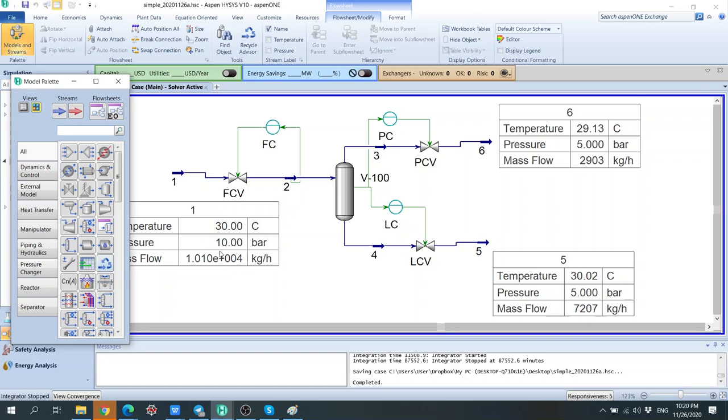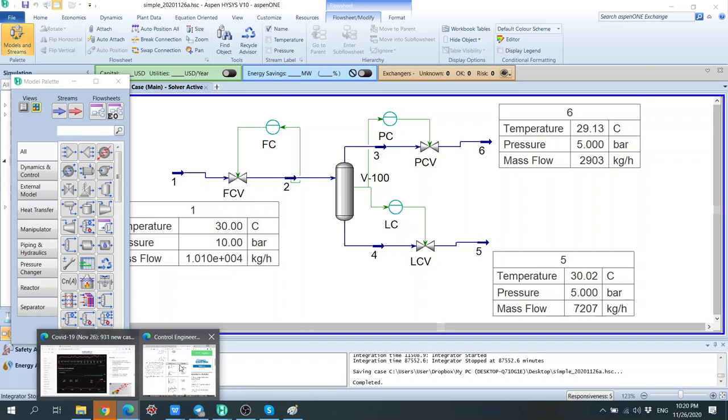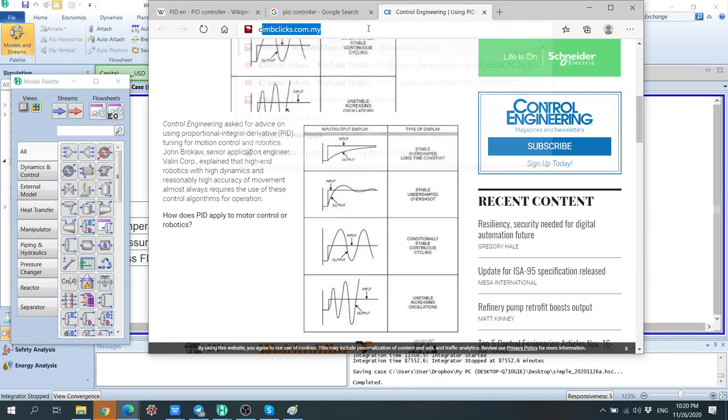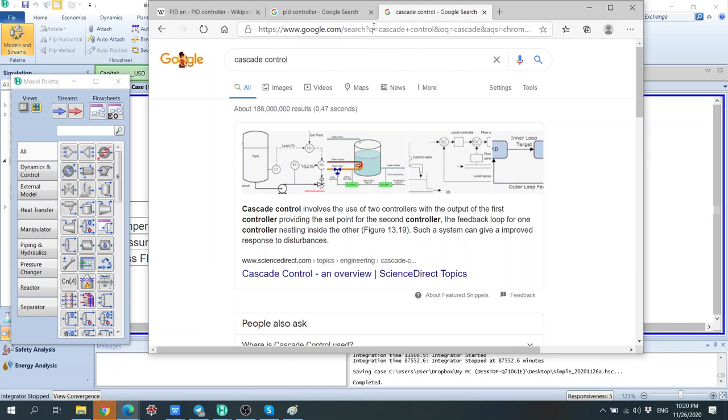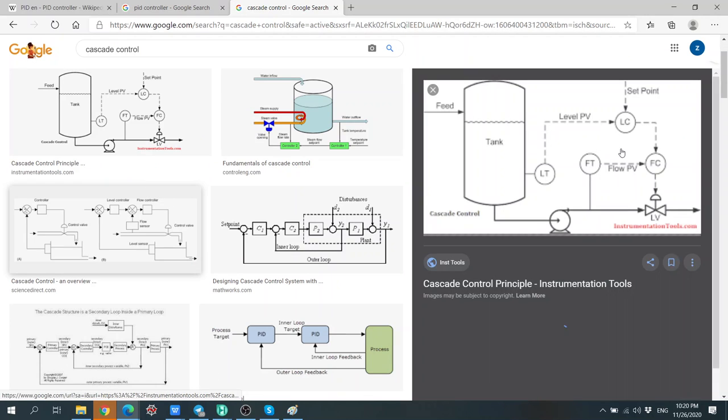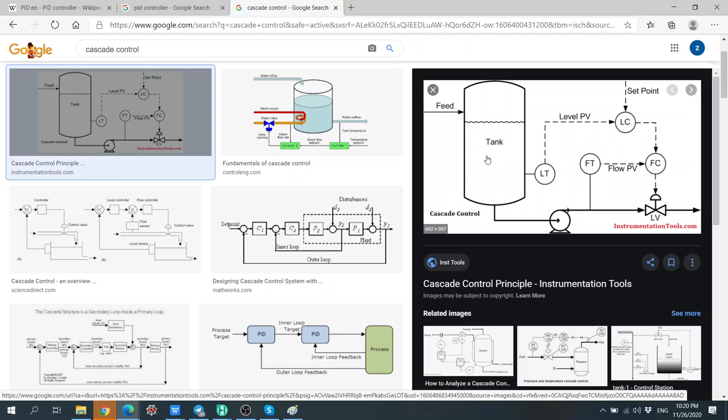Let's make a cascade. Yeah, so this cascade control, and then you can see, this is a typical cascade control. Can you see this? So we have a level which we measure, and we would like to have the level at like 50%, for example. So the level will then give signal to this level control. So say, hey, I am now at 40%, for example. This is then 50%. So there is an error of 10%, and it will then say you have to make a higher flow rate. So it will then open this valve.